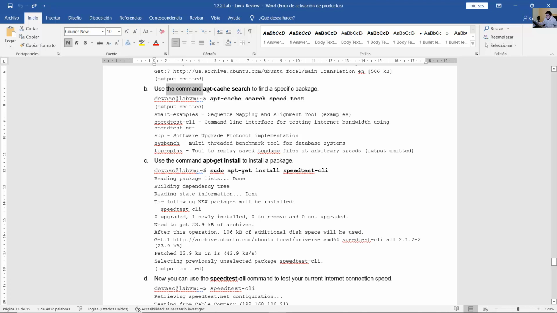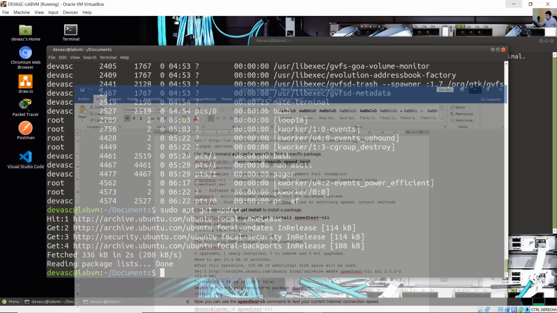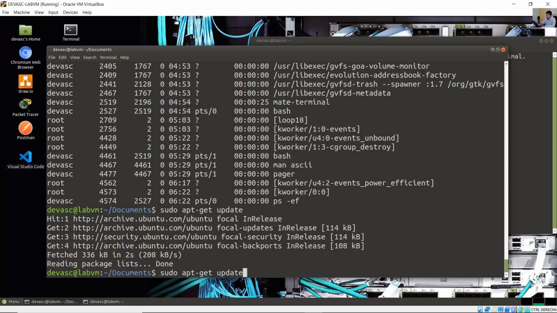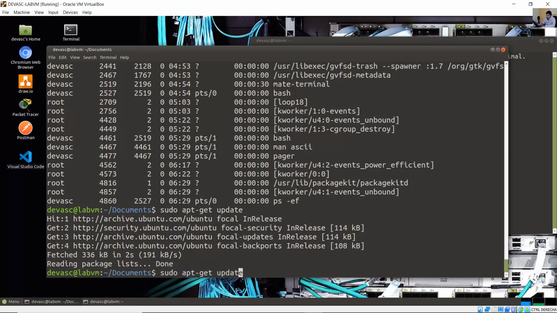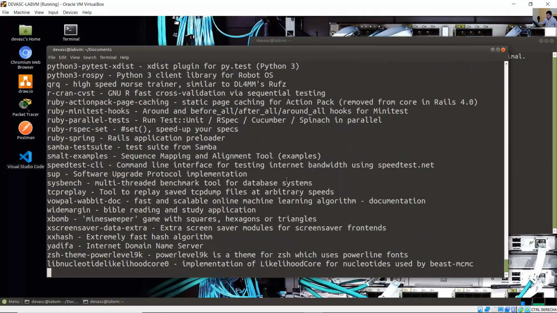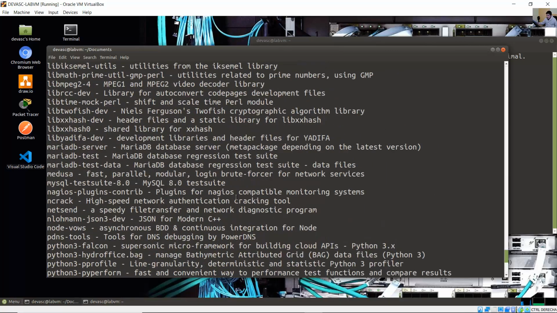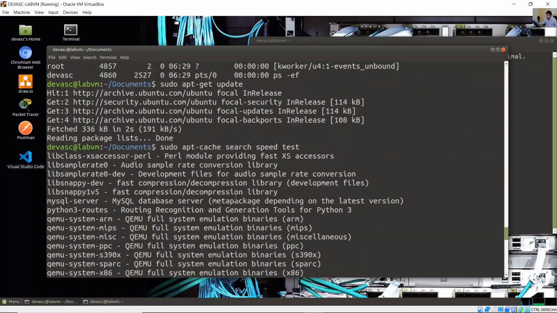Use the command apt-cache search to find a specific package, for example, speedtest. You can use sudo apt-cache search speedtest.